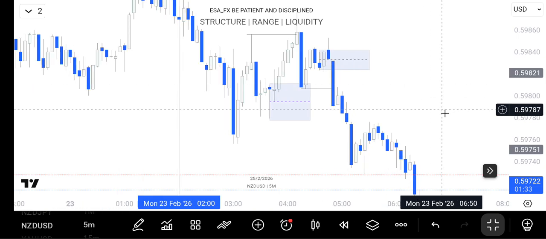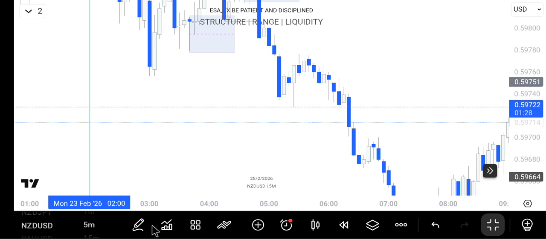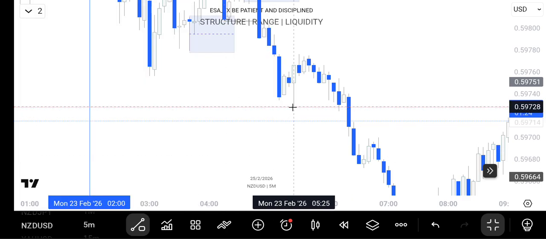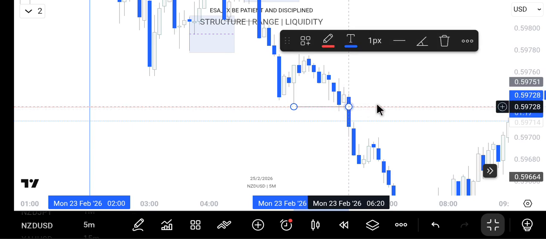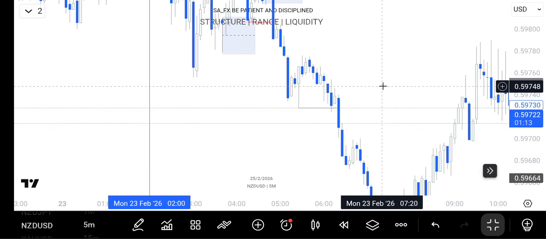Now, just so you know, not all order blocks are valid, but in a subsequent video I will explain valid order blocks, when to use an order block, and how to use the order block. But in this video, I'm mainly explaining what is an order block. Now notice this move here.